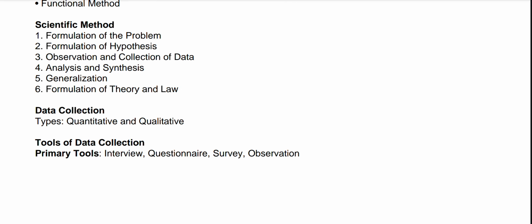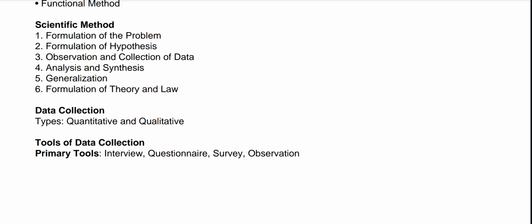Next is study of complex behavior. It is useful for studying interactions and processes that are difficult to replicate in controlled settings, which are understandable more properly in the natural setting only. Now, there are also disadvantages.